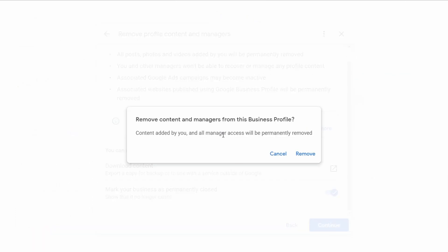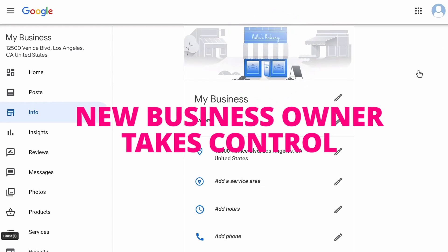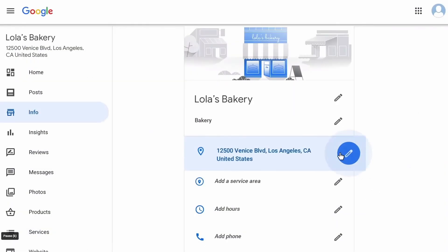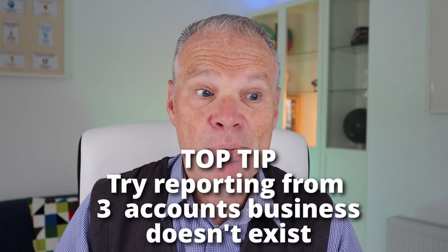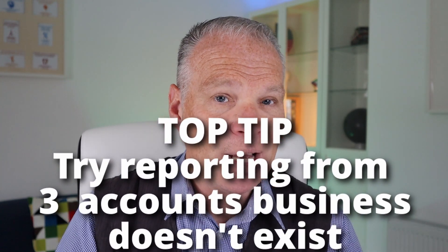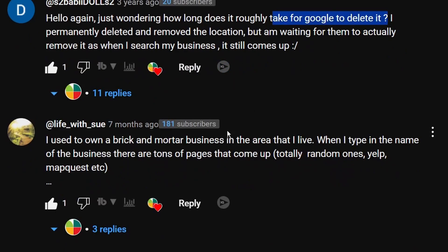That's how we used to think you could delete your business profile — but there's one more thing you need to know, and that's the third question: do you want it temporarily deleted or permanently deleted? When you delete it the standard way, you're really just giving up ownership. It will still appear on Google Search until the algorithm recognizes it no longer exists — and that can take six months, a year, or just a few weeks, depending on what people are reporting. You don't control that, and that's where the problem has been.